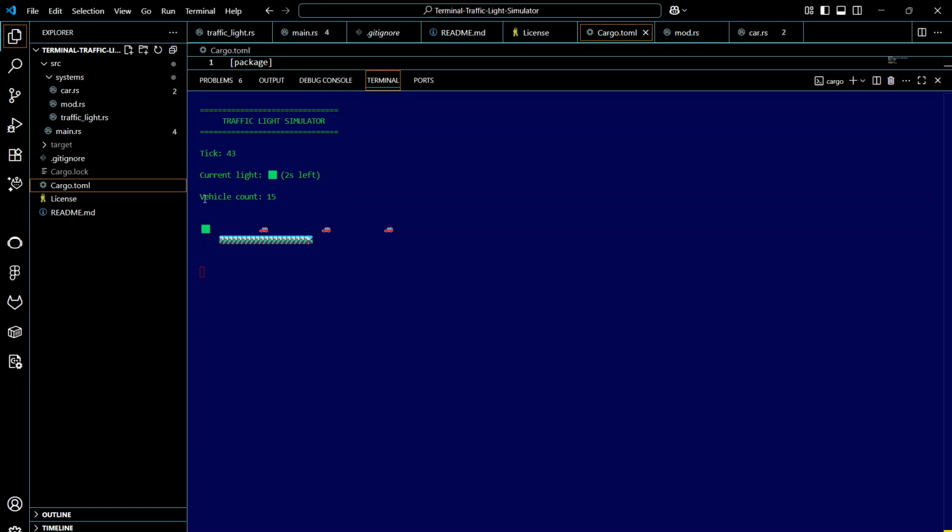Right here, how many vehicles have we gone through? 15. Real simple, you can't see it right here. This is how simple this is. Don't mind this, I'm going to click on my other monitor. That's just the cursor. These are tiny little emoticons I found online. It's a little picture of a road. Very simple. So what I'm going to do now is show you something else.